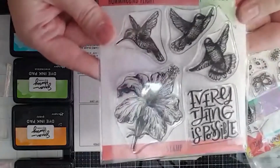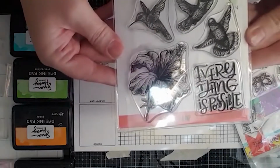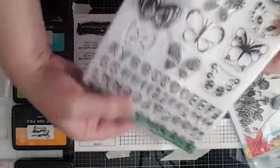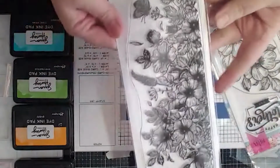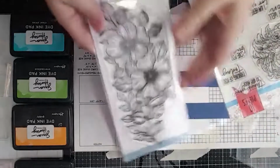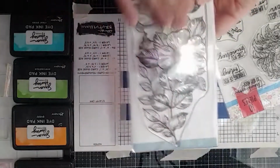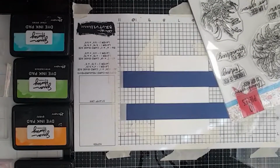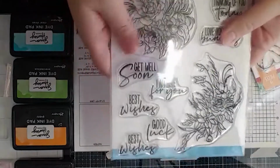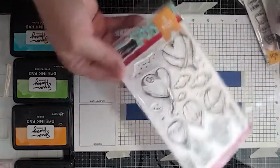This is called Hummingbird Flight. It's got this beautiful, what is this, hibiscus? Is that what they're called? So pretty. And then this one is called Dotted Butterfly. This one is called Butterfly Garden, and I'm just going through these kind of quick because I want to make sure we have plenty of time to play. This one is Mother's Bouquet. I am itching to color these. You know how I love florals, you know how I love to color, and those two things right there, that particular set. Actually, all of the florals I've shown you so far, I'm just dying over them. Look at this one. This one's got kind of a fun, I kind of like the wild movement in it. I'm excited to play with this one. This one is called Balloon Ride.